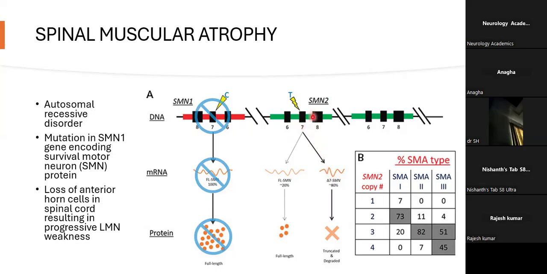In normal individuals, in the SMN2 gene, exon 7 undergoes splicing, resulting in 80% of the proteins produced being truncated or degraded, and only 20% of the proteins being functional in this SMN2 gene. So the more SMN2 copies, the lesser the disease severity in SMA. In case of SMA type 1, there will be very few SMN2 copies, whereas in case of SMA 2 or 3, there will be a progressive increase in the number of SMN2 copies, resulting in better protein production.